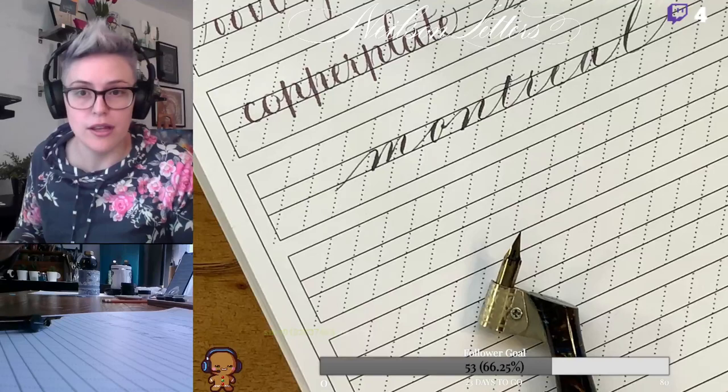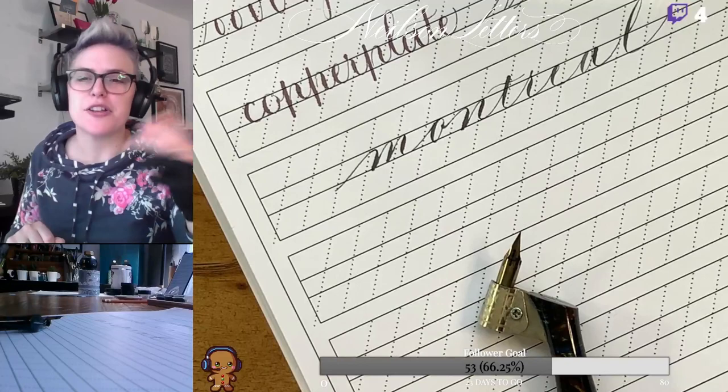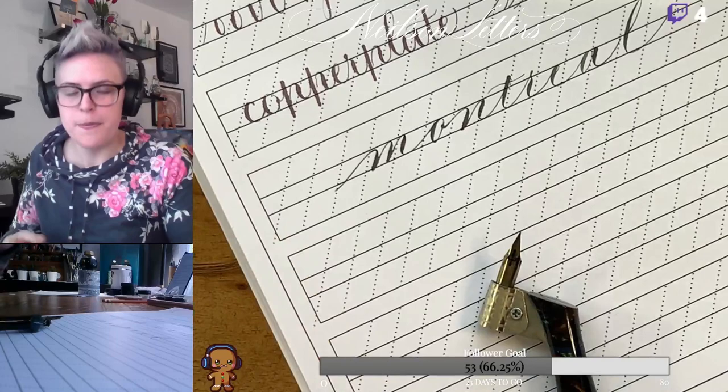The maximum amount of no lines I would recommend when doing pointed pen would be at least a baseline, because imagine you're just trying to write on a line with a regular pen. Most people don't write on a straight line, right? They usually curve down because that's the way their body goes, or they go up, or your words get smaller. So if you're trying to do it with a different tool, at least having a baseline would be pretty important.